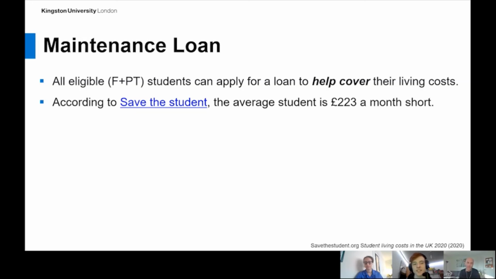It's just that always when you're moving back into Kingston or wherever you're going to be moving, that moving cost and the settling in costs add up and they come out of nowhere. And also maybe at the beginning of the year, you need to be paying for some extra things that you may not necessarily be accounting for. So maybe a laptop, or like I was this year, I bought a whole new PC and I built it. That obviously incurs a huge cost, and my maintenance loan did help pay for it. But it then has a knock-on effect later on down the line. So that's why having a part-time job is always a great idea to help you out with these sort of things.